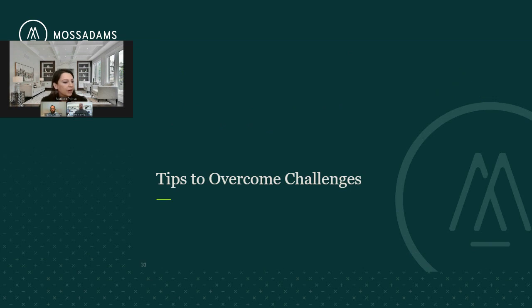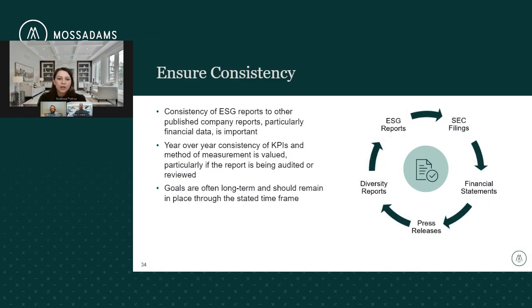So, tips to overcome challenges. When we talk about ESG reporting, one of the most important things to prioritize is consistency, both consistency with your overall organizational mission and strategy, but also consistency with what you're reporting year over year. An important pillar of ESG reporting is measuring your progress against goals over time. And it's not beneficial to your stakeholders if you're changing the metrics and things that you're reporting each year. That also puts you at risk for only reporting the positives versus giving the full picture. It's very normal for reporting to change and evolve over time. But again, you need to ensure you're transparent about what's changed and why.